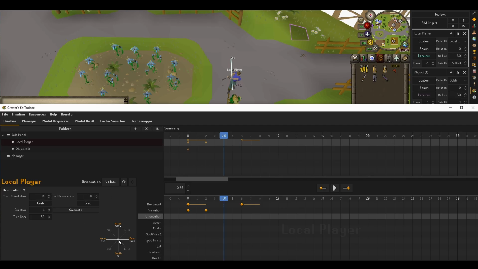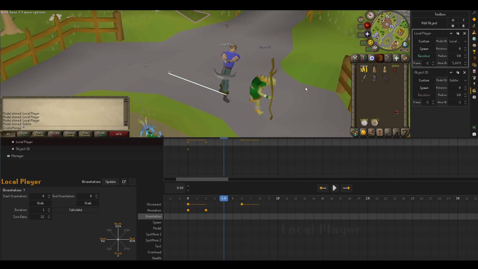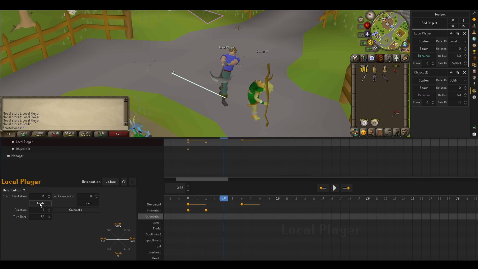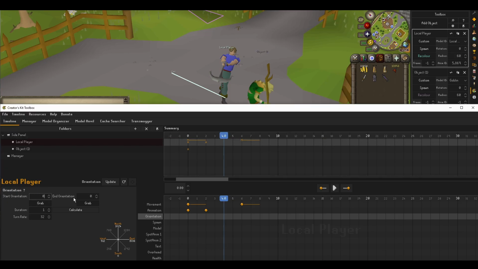And these are all in Jagex units. So as you can see, there's a little compass here. 0 Jagex units is 0 degrees facing south. 1024 Jagex units is 180 degrees or facing north, and 360 would be 2048 Jagex units. So if I want him to hit this goblin and then turn from south to north, I need to start by entering south here, which is 0, and enter north, the direction I want to eventually point, 1024. I'm going to calculate how long that takes, and I'll get into why in a second.